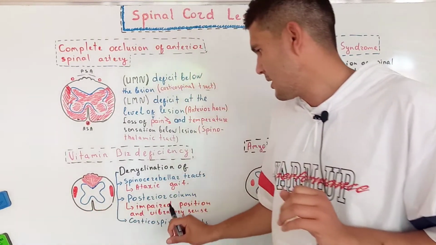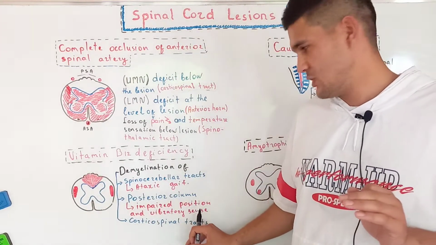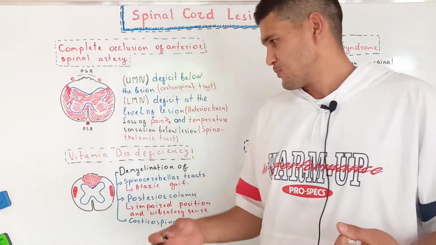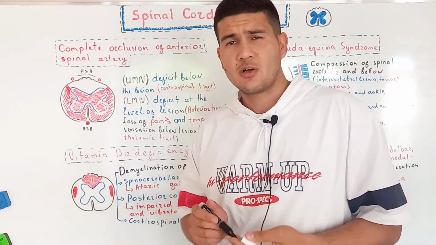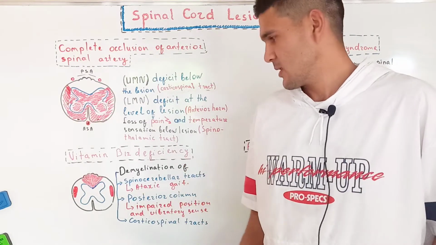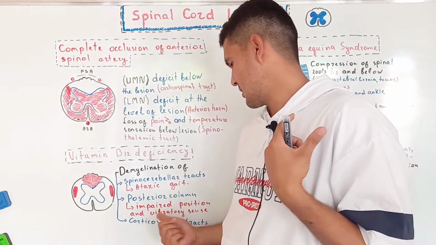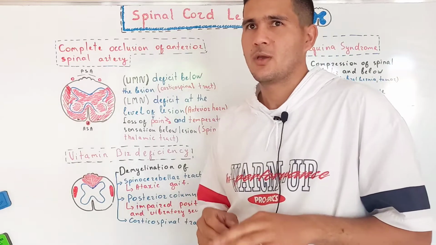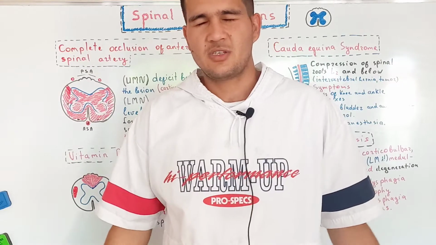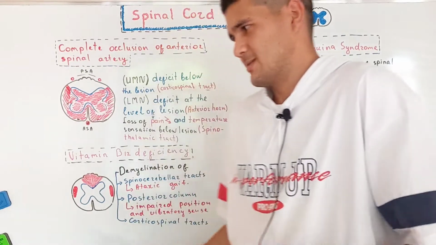The next symptoms, due to posterior column demyelination, are impaired position and vibratory sense. In our previous lesson, we talked about the function of the posterior column. Its main function is conducting proprioceptive information, the position and vibratory sense. By closing your eyes, you couldn't feel your muscle tension and things on the bottom of your foot and so on.